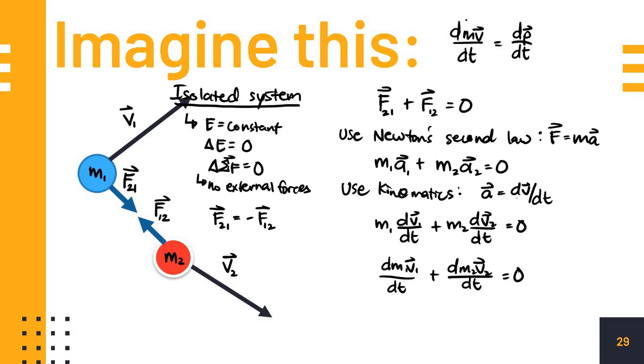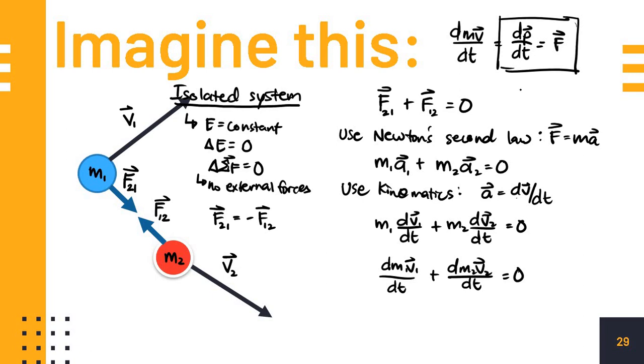They are equal because we know from the previous slides that the product of mass and velocity is equal to the momentum of a particle. So that is equal to dp over dt, and we know that d(m1 v1) over dt is equal to the force experienced by the object. So we already had one equation. This is the relationship of momentum with force: force is equal to the derivative of momentum with respect to time.